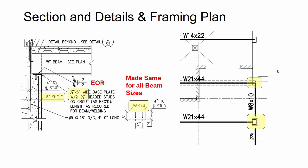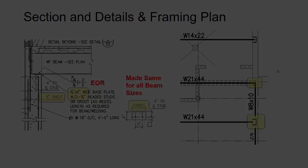So I wrote an RFI, and this is one of those cases where there is a design detail showing the pocket condition, but there's specific geometry on the job and in the model that doesn't necessarily support what that connection design is called out for. So you ask an RFI to figure out exactly what you're supposed to do there.